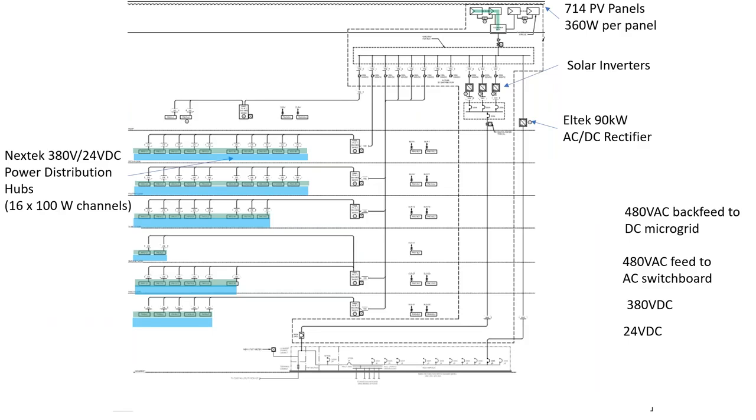So here we are showing the DC distribution for the AGU that utilizes the existing electrical 208/120 volt infrastructure that was part of the 1992 renovation and the new 380 volt DC microgrid powered by photovoltaic systems. As I mentioned before, the overall capacity of the PV system is approximately 258 kVA based on 717 360 watt SunPower modules. The design intent for the 380 volt DC microgrid is to directly utilize the generated DC power by the majority of the LED lights and workstations, while any excess power is backfed to the utility.